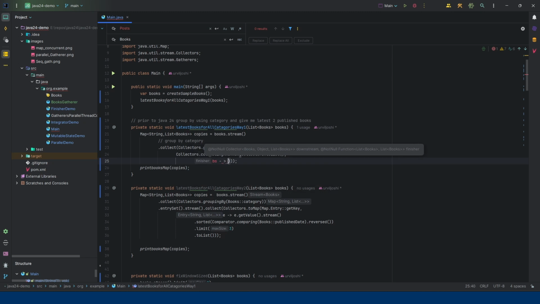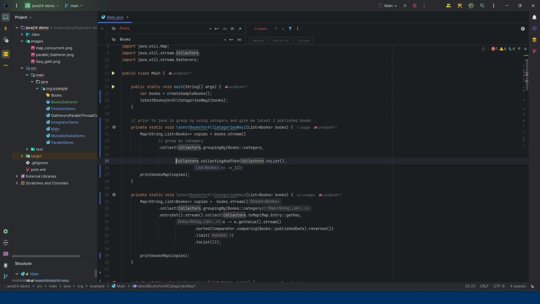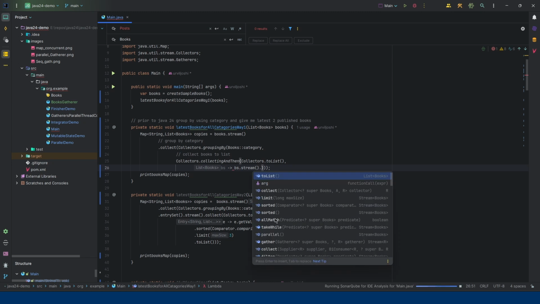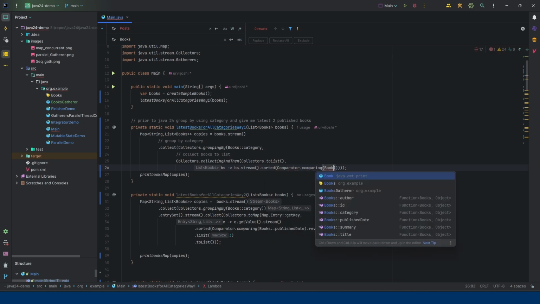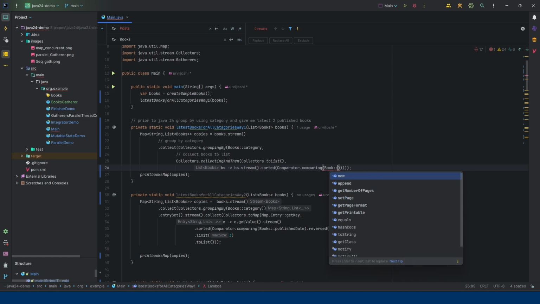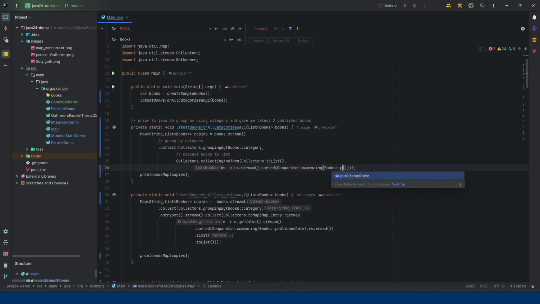I will be using the books here. So let's add some comments here. Collect books to list, and then I will be doing some operations on it, like sorting first. I can give a comparator comparing with Book published date, and then we need to reverse because we want the latest published books.